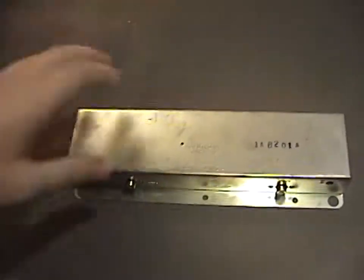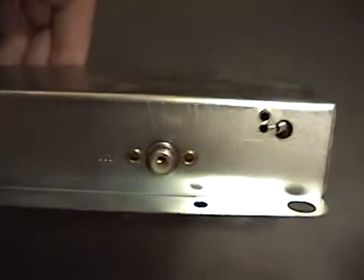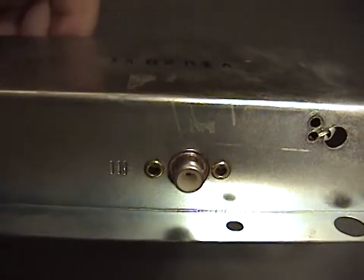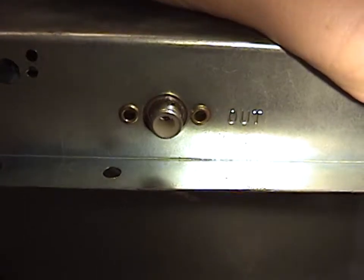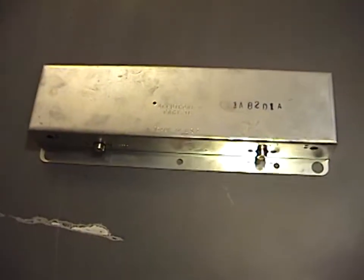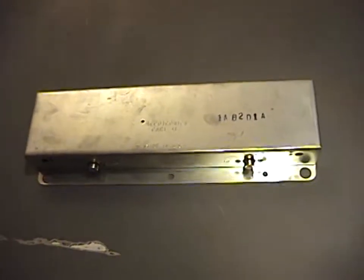And what you do with this thing is it's got two RCA jacks on it, in and out, and you put an audio signal, whatever you want, into this input jack, and then you connect your output to the output jack, and it's a reverb. It adds reverb to whatever sound that you're putting through it.